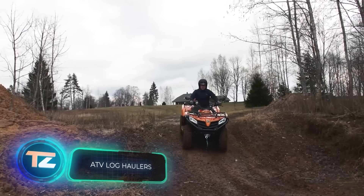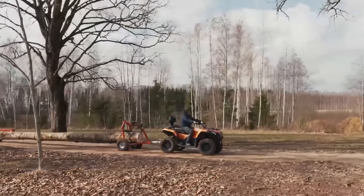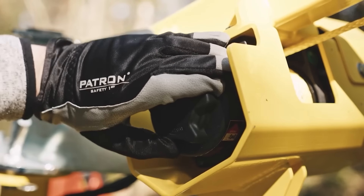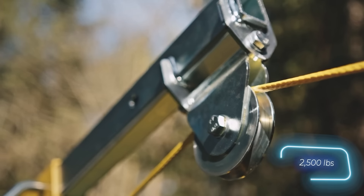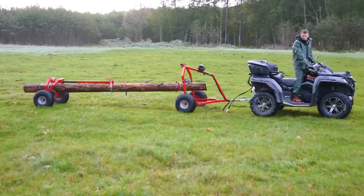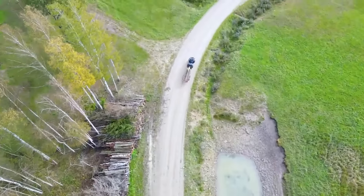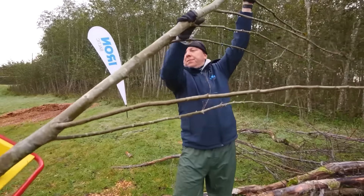In the world of ATV upgrades, certain products stand out. Iron Baltic, for instance, offers a range of trailers designed for logging professionals. These trailers not only haul logs up to 500 kilograms, but also lift them from ditches and ravines using a manual or electric mini-crane with a pulling force of 1,134 kilograms. For longer logs, an additional rear support is available. And for on-site processing, Iron Baltic offers a wood chipper. The IB-1200 trailer is $1,656, the Mini Crane is $662, and the G2 wood chipper is another $2,042.